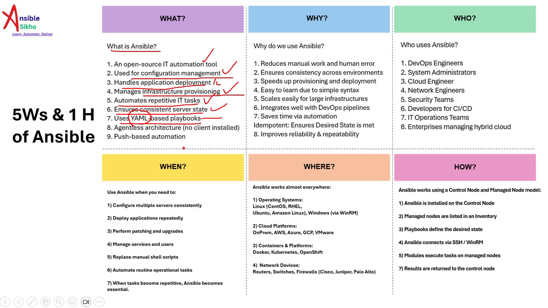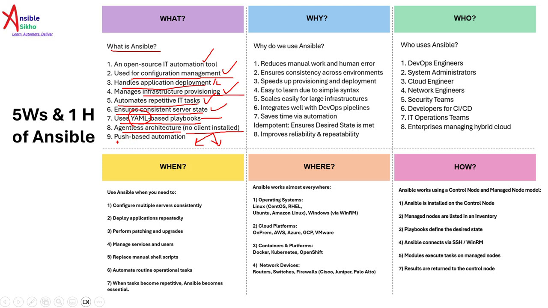Okay, it is agentless architecture. Agentless architecture means the remote host, the target node, does not require any kind of agent to run to connect with the Ansible controller. The Ansible controller is nothing but the Ansible server where Ansible is installed. So it doesn't require any kind of agent or a plugin on the remote host.